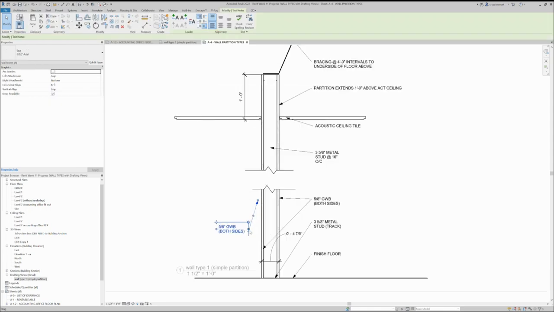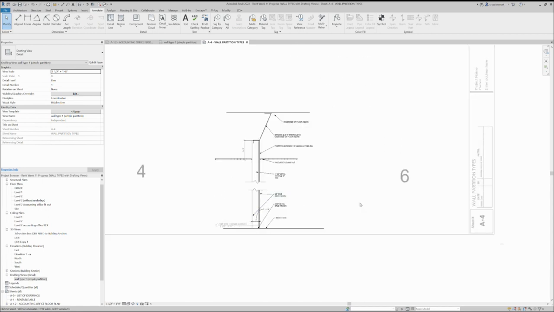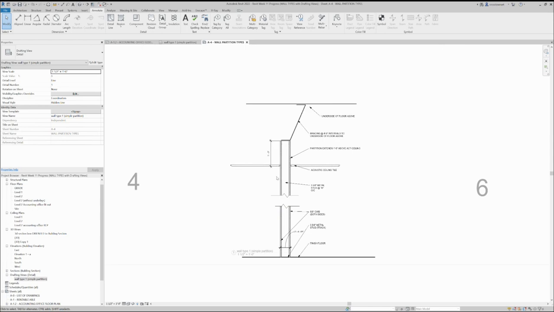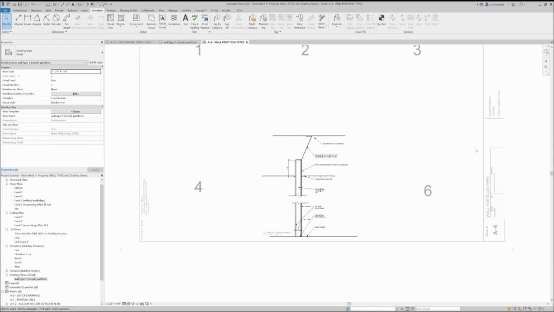Okay, don't need that. I've already indicated that. Alright. This took about 20 minutes. If you take your time doing it, you should be able to create this drawing and the other drawings that's expected of you on sheet number A4 wall partition.